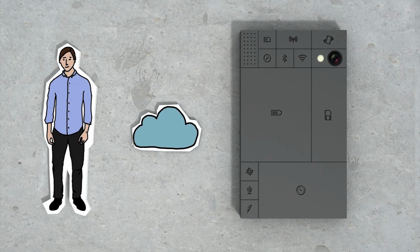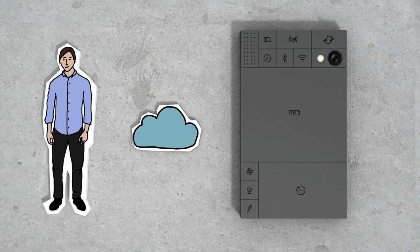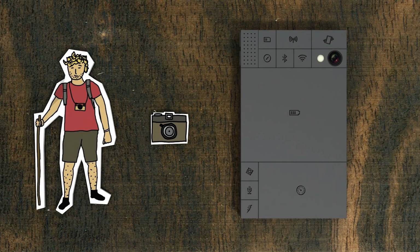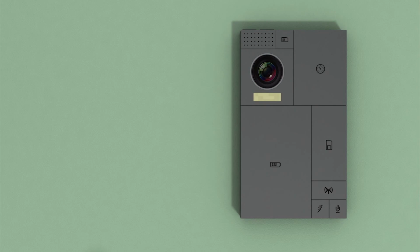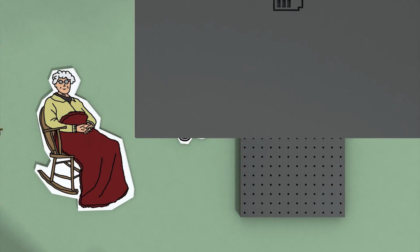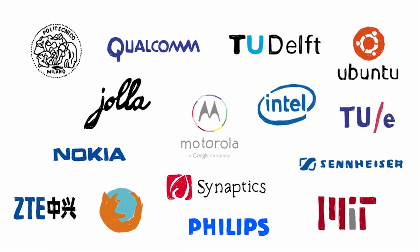So that was the idea from PhoneBlocks, and what they did was a social Thunderclap campaign to raise awareness to the world. And it actually worked. They spoke to a lot of manufacturers. I know that the video they showed Nokia, Motorola, several other companies, I think even Jolla as well, about a concept for a modular smartphone. So they found that Motorola had the perfect fit, being owned by Google, with the whole open initiative. It worked well with them.